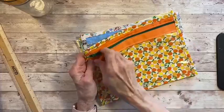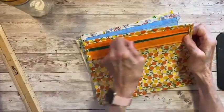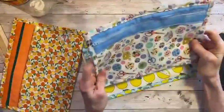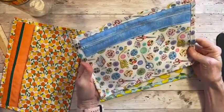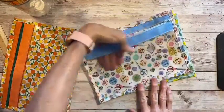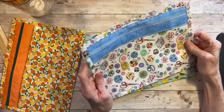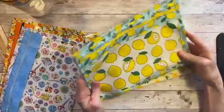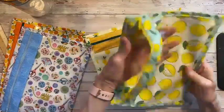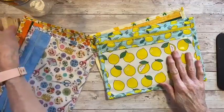They come with a zipper here, and this one is on the inside the same as the outside. Some of them are a little different. This one has oranges front and back. This one is cute. This one I just made a little while ago. This one has cute little sewing notions on it. And you just put your items down in here. I like it because you can see what's happening in there and you know what you've got in there without opening it. Here's a cute one with lemons. But these you could keep lots of different projects separate, but all stacked together, and with the nice vinyl in the front, you'll be able to see what's inside.